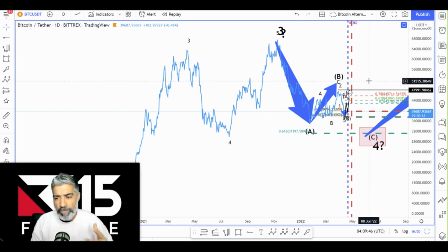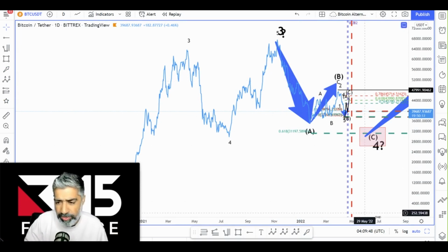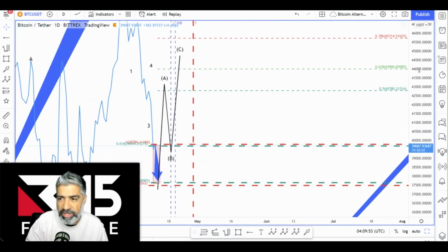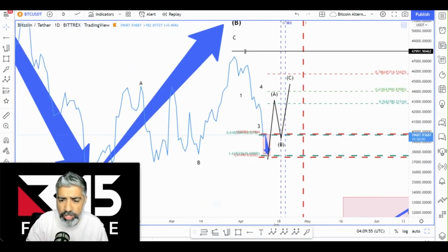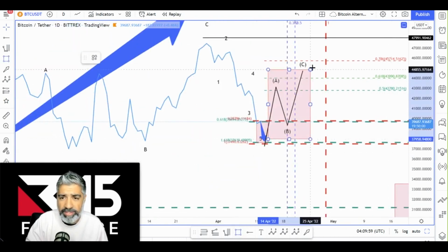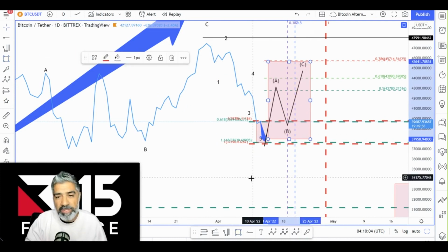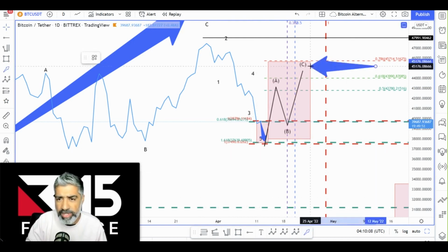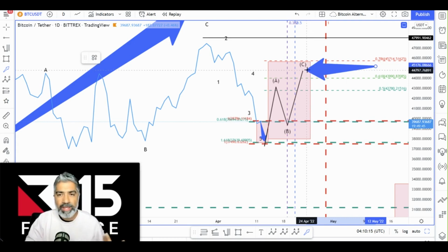If it occurs this way, you might have a window of opportunity just to tighten your stop losses, become risk-free on positions, etc., during this phase, because most of the market will not know that this is a correction. Most will see it as optimism that can impact other projects. So you might have a window of opportunity just to de-risk yourself, take some profits, you know, just be careful. That's what you want to be, is more in defense mode right now.